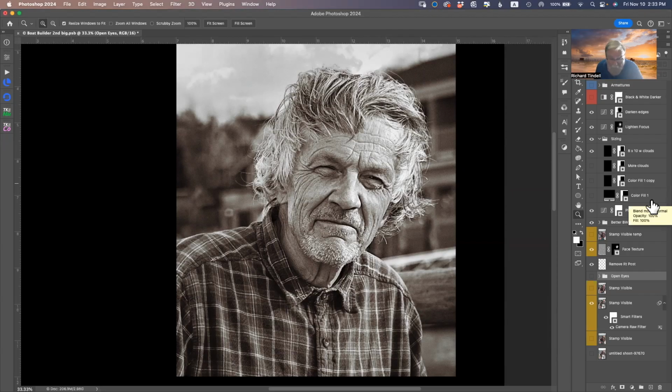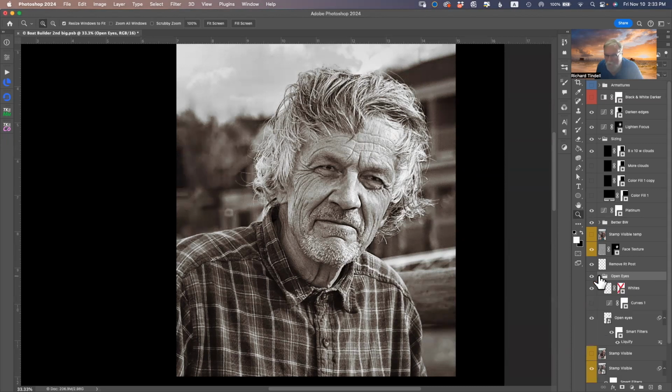We can. Remember, in Photoshop, impossible is only an opinion. So of course we can add eyes. Let's look at one way to do it. This is the picture as we finished it off. He's got eyes. Perhaps we could have made that a little bit more realistic, but let's see how I did it. So let's open this up.